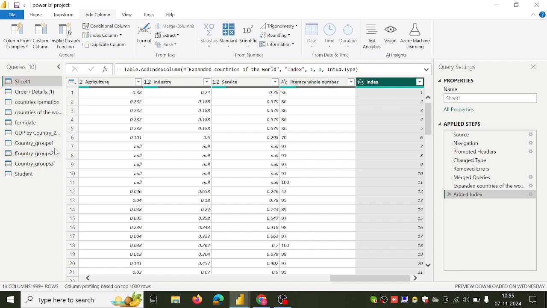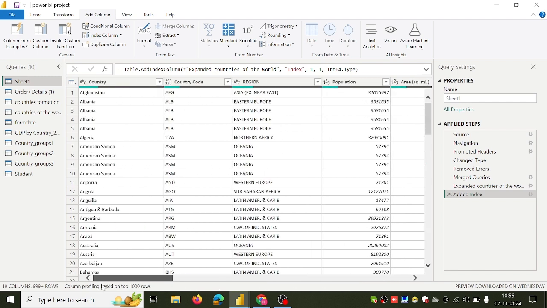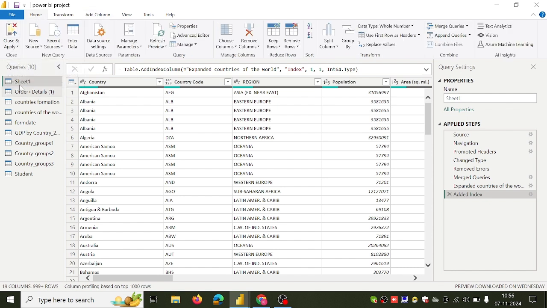Here, if we have done some changes in the data, and now we have to load this data, but whenever we click close and apply, all these tables will load, and that can decrease your performance. So if we want only one table in which we have done some changes, so we want that table to be loaded and bring that data back in report view and not the other tables.